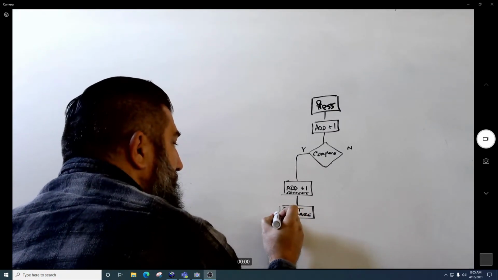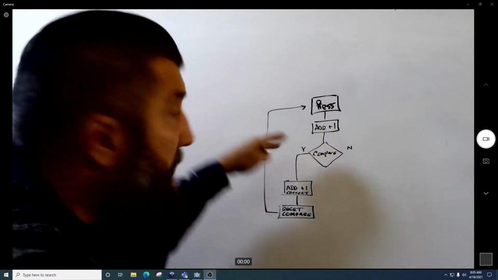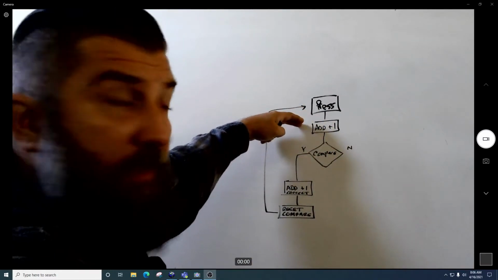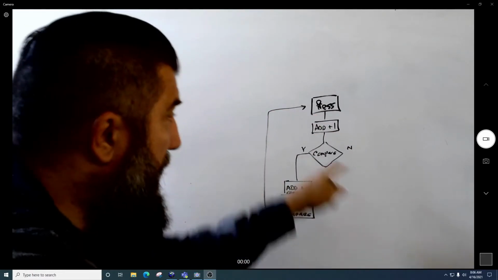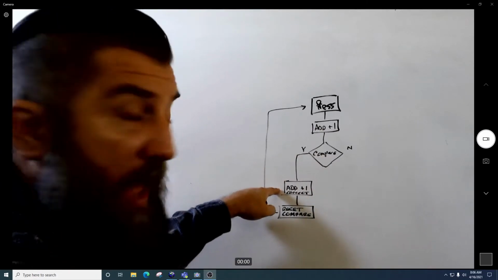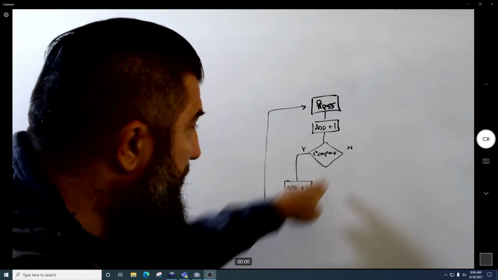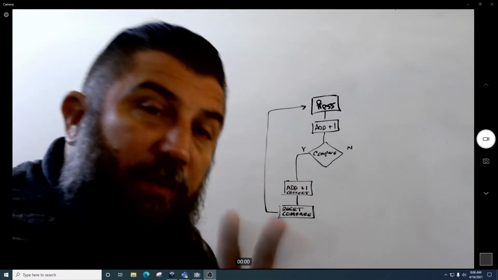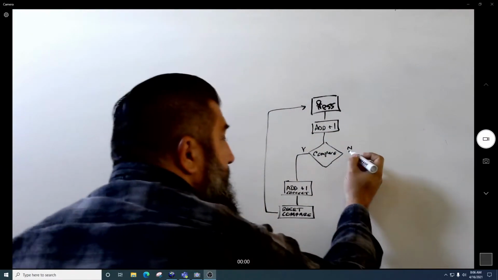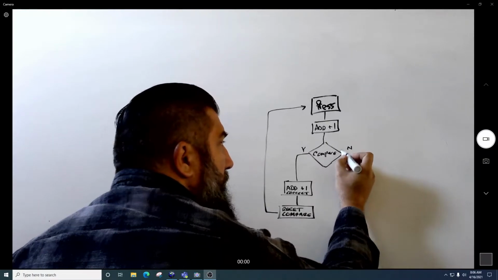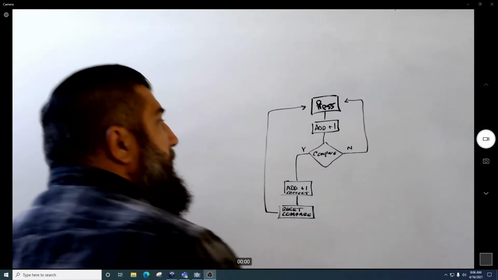We're going to come back up here to the top, and we're going to wait for them to press the button again. When they press the button, it's going to add, so now our count is at 2. It's going to compare again. Now it's looking for the number 4. If it's right, it's going to come over here, add another 1 to the comparison, and then reset it to the next number. This tells the comparison, all right, now you're looking for the number 2. Goes back to the top. We're waiting for the player. Now, if it's the wrong number, no big deal. It's going to come back over here. Okay?